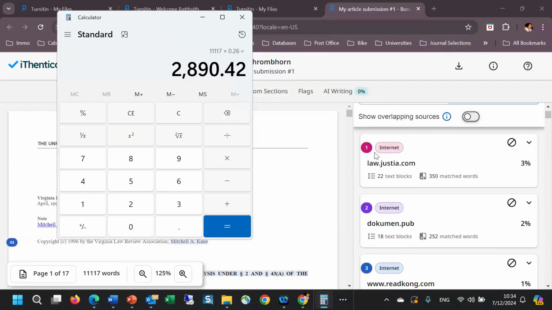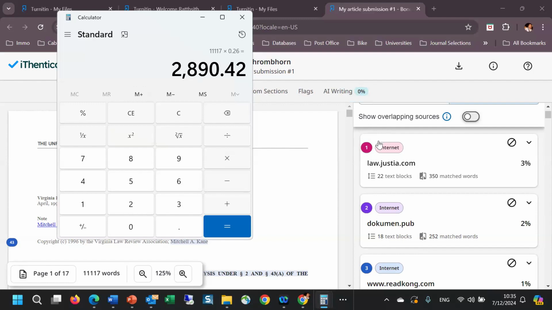Start with the one with more matches, meaning the longer text or more words. Start with the first one. They sort by highest matches first. You look at the first one. Let's expand the first source.